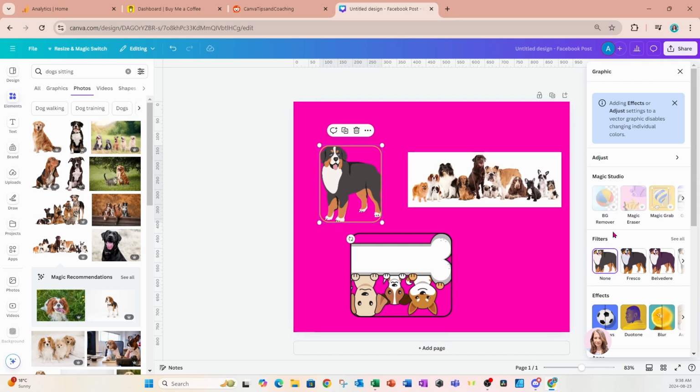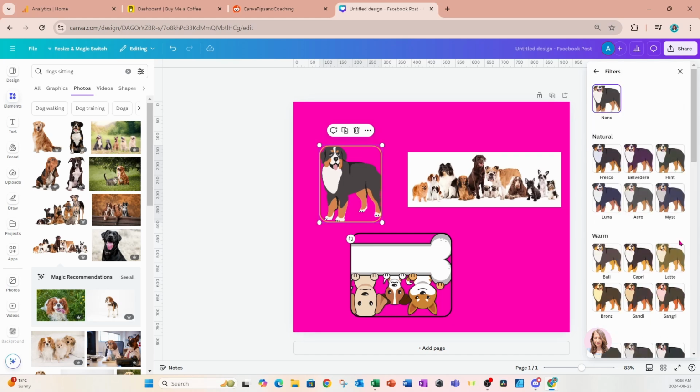If we look underneath Magic Studio, we'll notice filters. What are filters? Filters are just color combinations that you can use to make an image or a graphic take on a specific color tone.